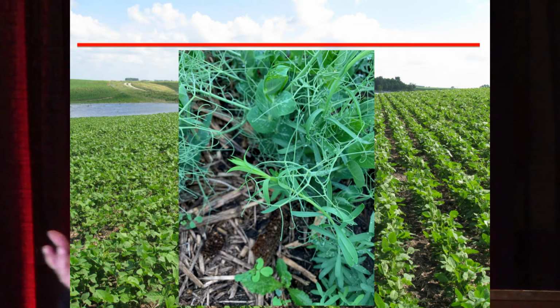And the peas did what we wanted them to do. They tied into the flax. You can see it here, the tendrils wrapping around the flax. The flax did help to hold them up. Yeah, it was a little bit of a harvest timing issue. We'd like to get a little bit earlier season flax next time. So that's something we learned. But instead of being this tall where we didn't have the flax, it was this tall. Well, that's a significant change in harvestability.